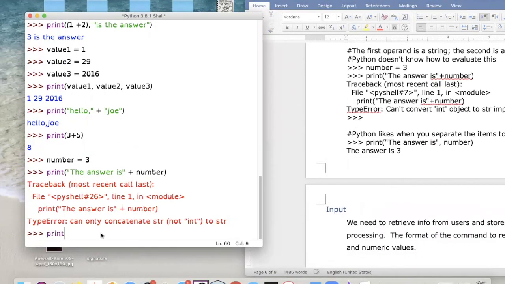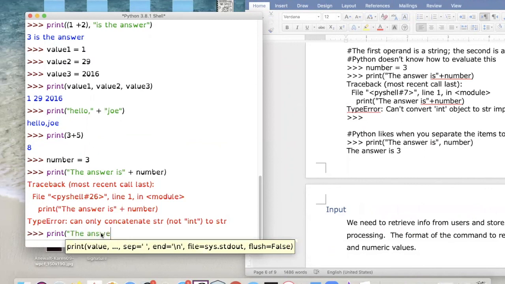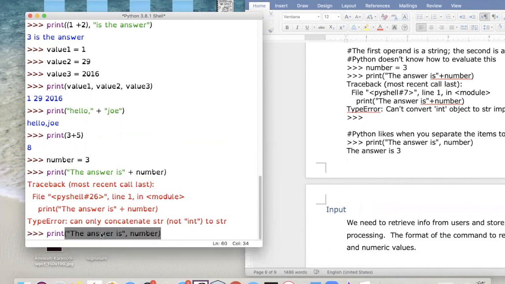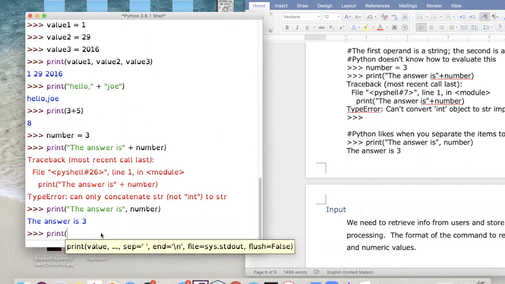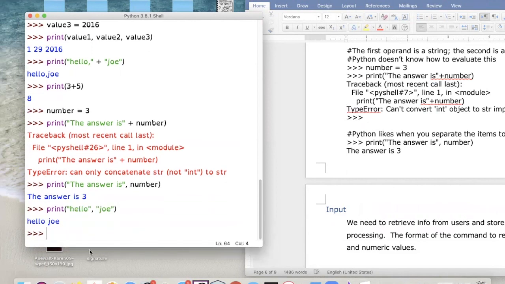Remember that you can always correct that by using the comma instead. I recommend using the comma in general because it just makes life easier. If you don't get used to using the concatenation operator when you're trying to display things, then you won't run into that problem. The comma also works if you have strings and strings, and just like before, it adds the space in between the two text values, which is generally convenient.